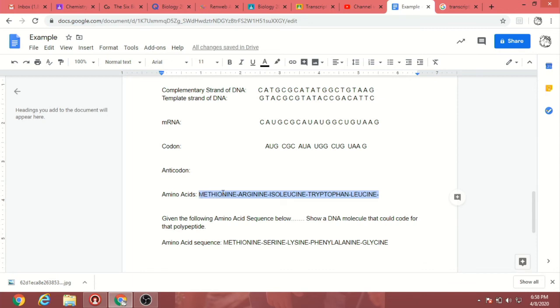You have a start, always methionine. I noticed that if you are one letter off, if we started with our codons as CAU, then GCG, and then CAU, we'd have a totally different sequence of amino acids. You have to be careful. And then for your anticodons, it's just base pairing with the codons. The anticodons on the tRNA are going to be opposite, or complementary, is how you say it, to the codons.